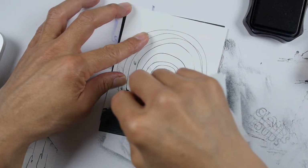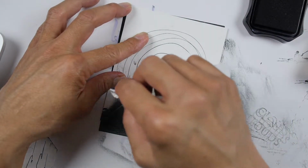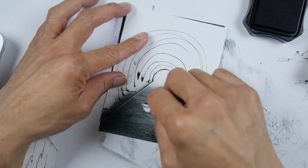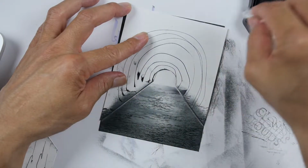Like this, okay? It's not going to be streaks going across there if we just fill the whole thing in. So you kind of have to put them here and there so you can see the streaks. If the whole area is filled in, you can't really see them, okay?